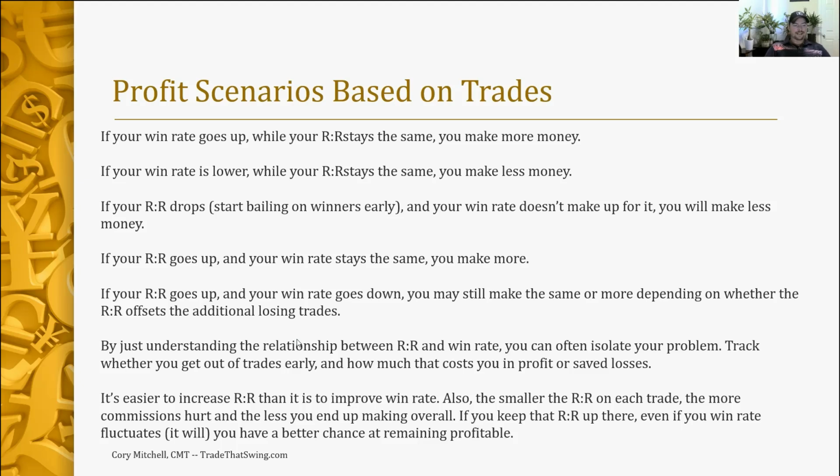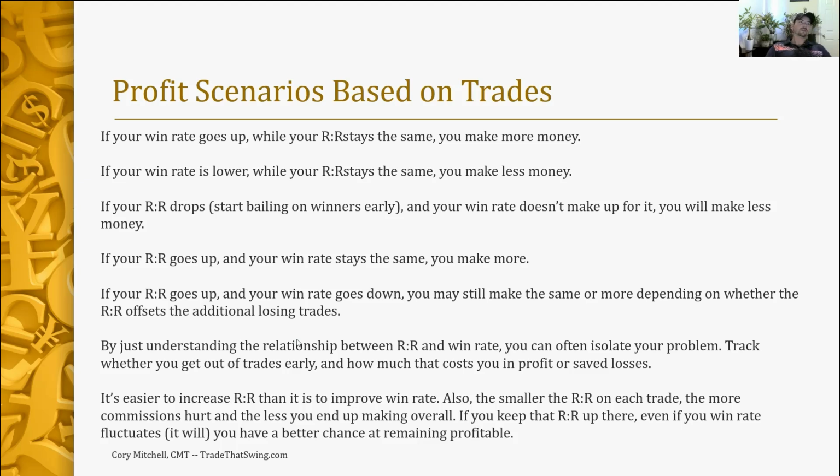By understanding the relationship between reward to risk and win rate, you can often isolate your problem, because these two things will point out a whole bunch of possible issues. And because almost all issues are going to affect your win rate or your reward to risk, just track whether you get out of trades early and how much that has cost you.